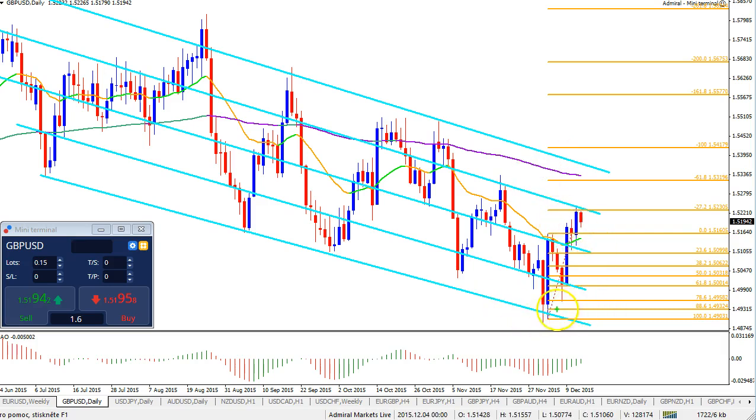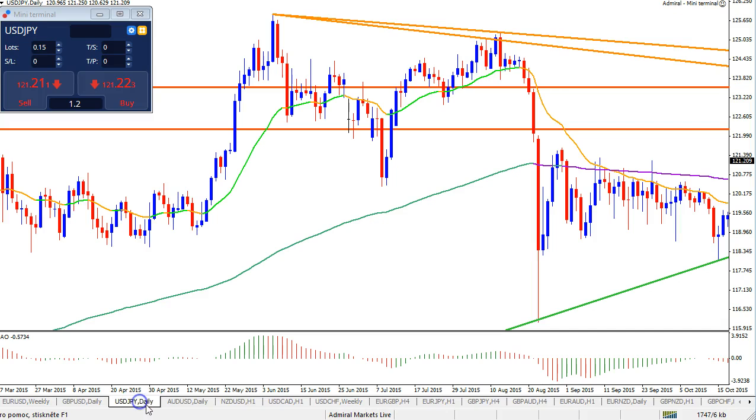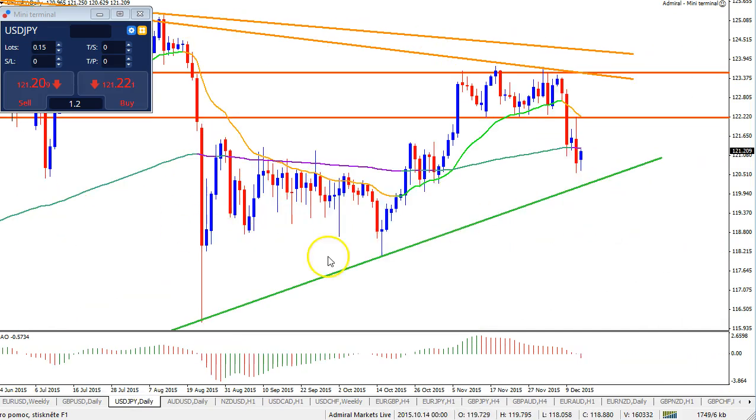Obviously, as I already said, if it then accelerates below this support line, it could fall back to the bottom of the channel, and then it would need to break the bottom of the channel for further acceleration, which could happen depending on the news event and how the market interprets that on Wednesday. All right, next on the list is the dollar yen.